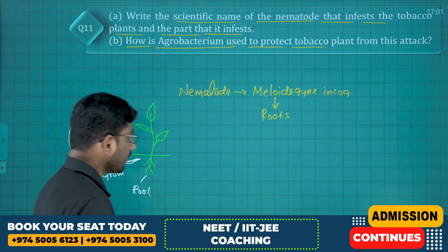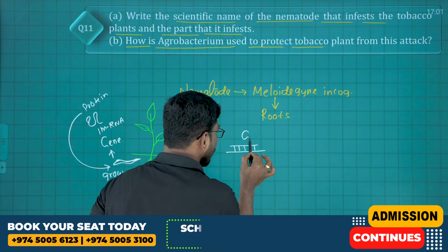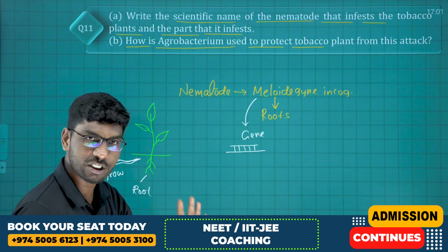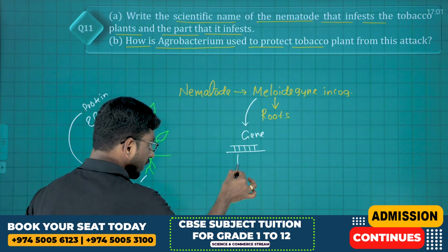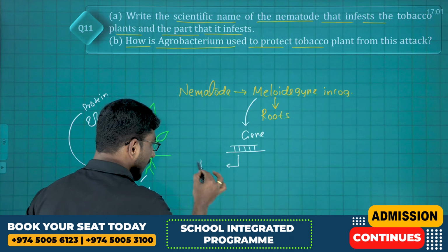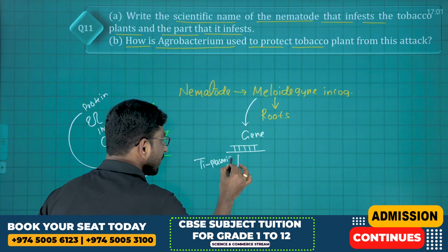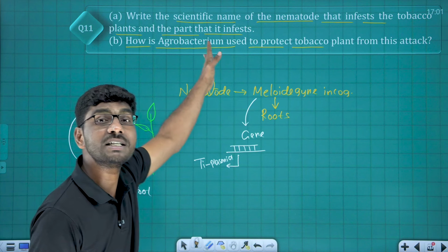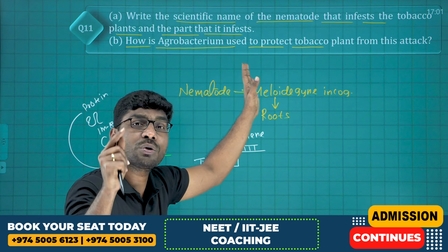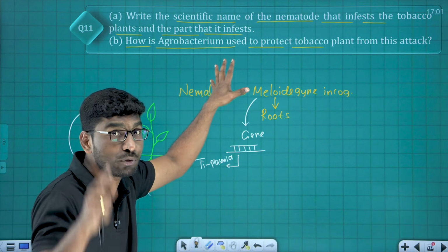How did we do this? The scientists isolate this gene. This is the Meloidogyne incognita gene. Am I clear? Whose gene is this? This is the Meloidogyne incognita gene, and it is incorporated with the help of the Ti plasmid. The Ti plasmid comes from Agrobacterium tumefaciens T-DNA. Do you remember in the biotechnology principles and processes chapter I said if you want to transfer or deliver the gene into the plant cell, our vector is T-DNA, Agrobacterium tumefaciens, right?